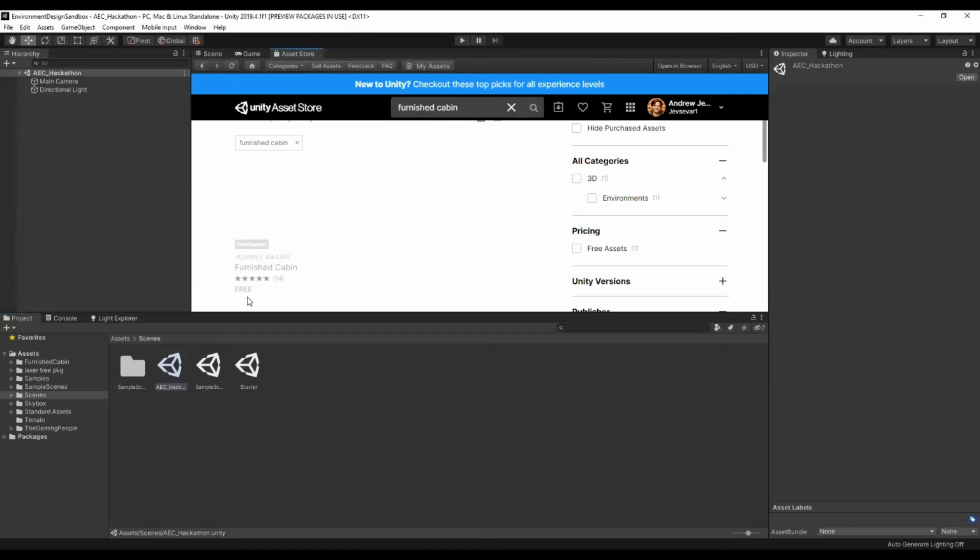Again, there's going to be a few other workshops this week where you learn how to bring your own assets, maybe BIM models or CAD models, into Unity, and you can use those as you move forward. For today's session, we'll just be using this furnished cabin asset, which you can find in the asset store by just searching for furnished cabin, and go ahead and download that. Again, that's just a free asset that we'll be using as a placeholder.